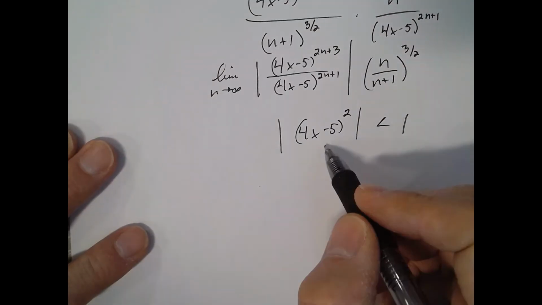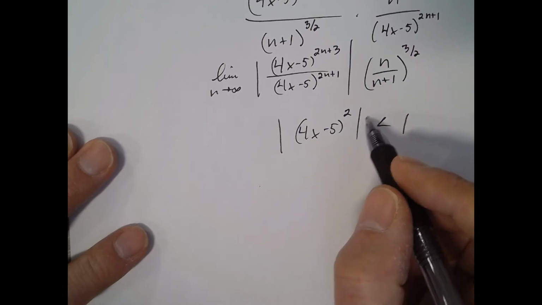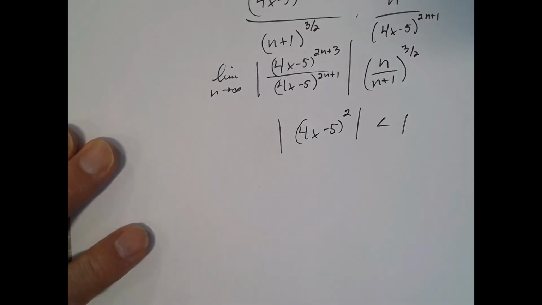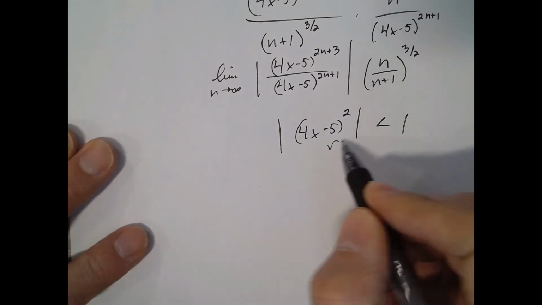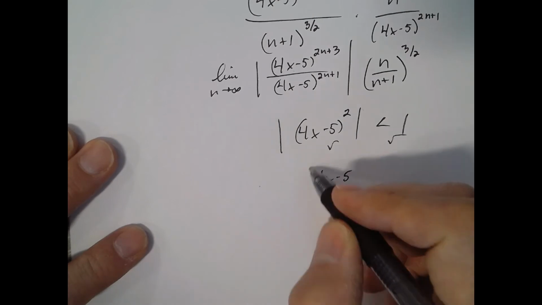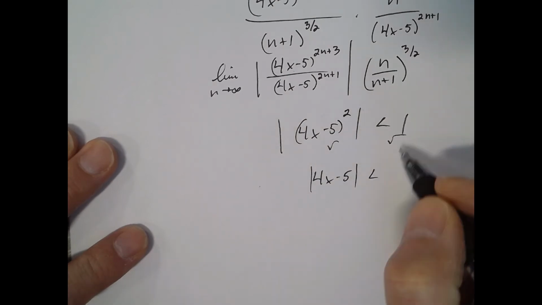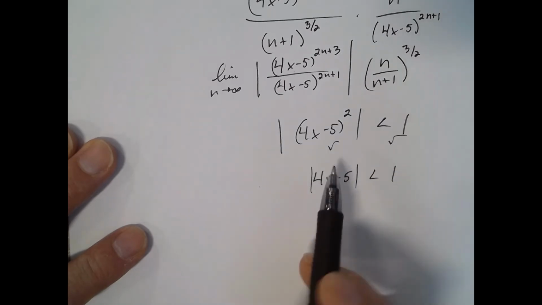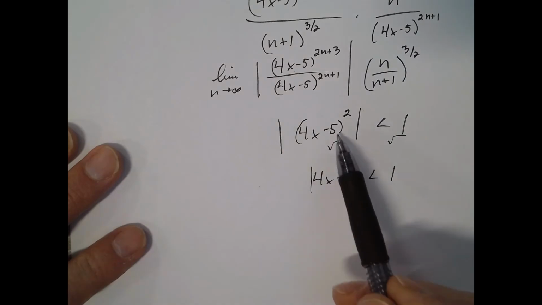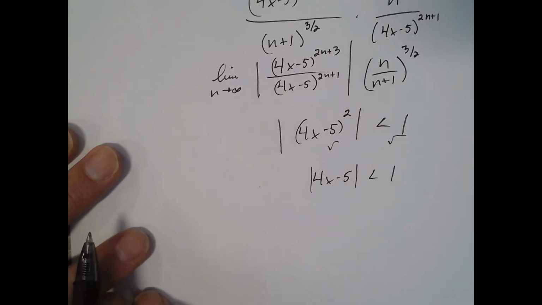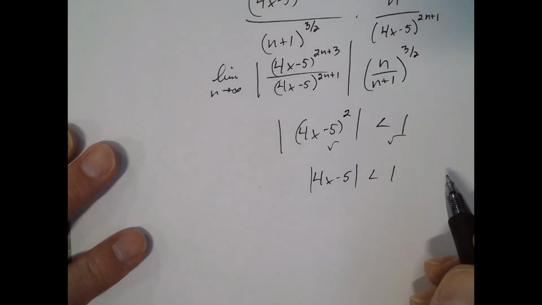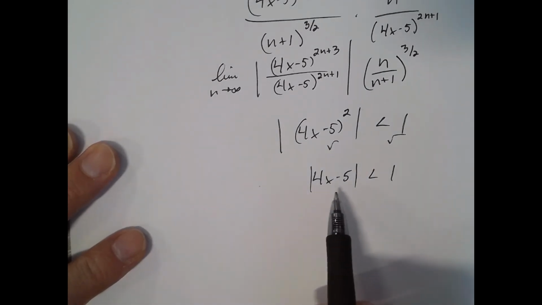So first of all, the absolute value isn't necessary because we're square rooting it, but we could square root, so we get 4x minus 5. Now it's kind of necessary, but the plus or minus gets figured out when we do the absolute value. So this is the next step. We just take the square root of that, and we have our answer. So we're almost in the form where we could recognize what the center and the radius are, but it's not in the form x minus a yet.